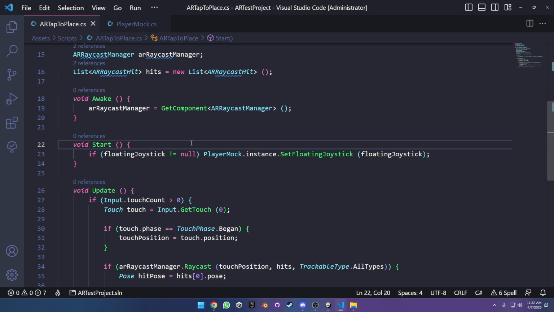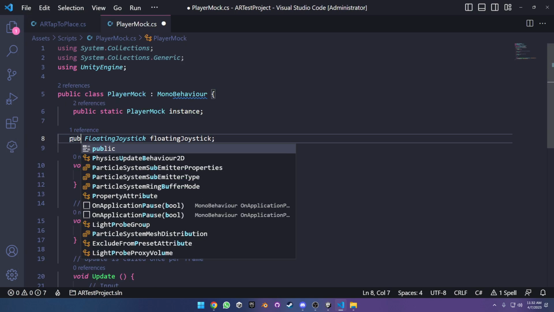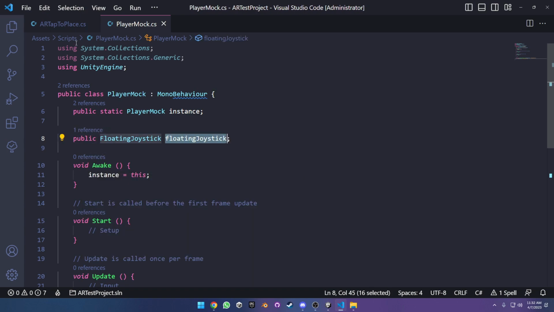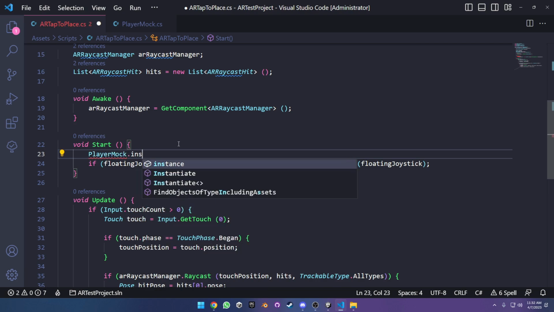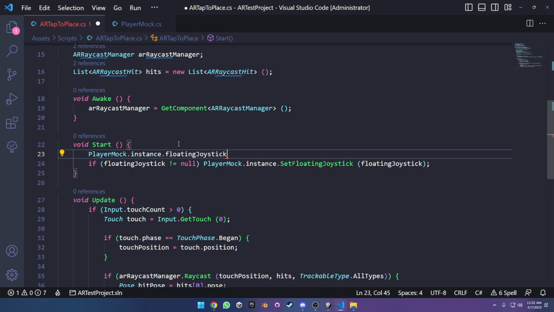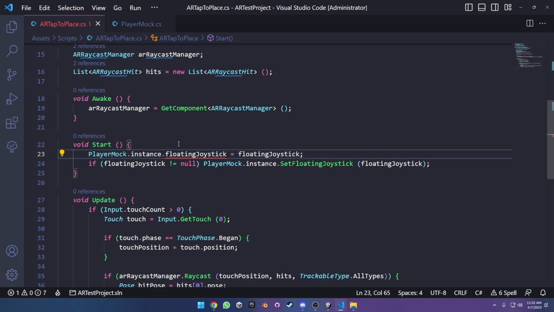Pretty simple stuff. So the bad way of doing this would be to make this public, and then to say player mock dot instance dot variable equals floating joystick. And you can do that. I'm not going to say let your creative juices die here, but it doesn't look professional.